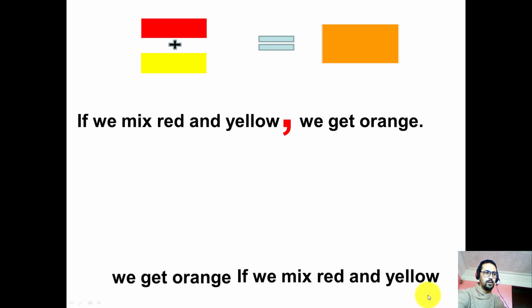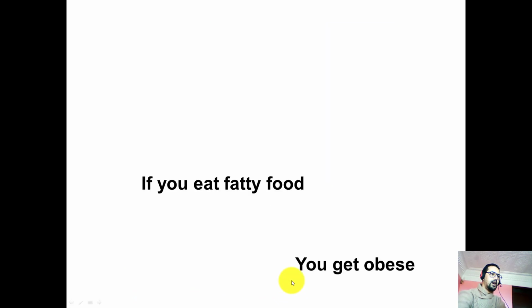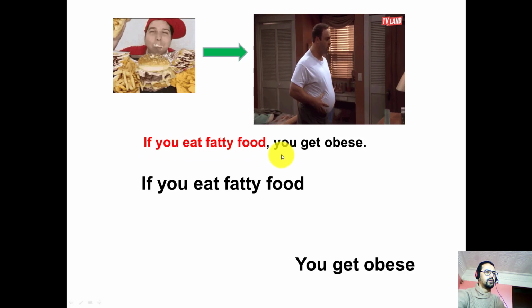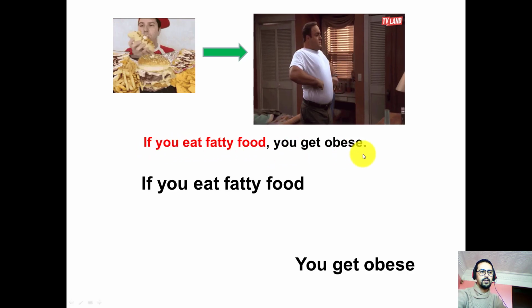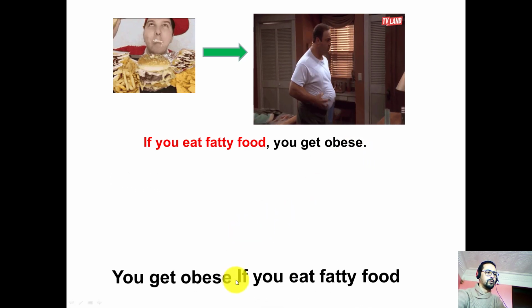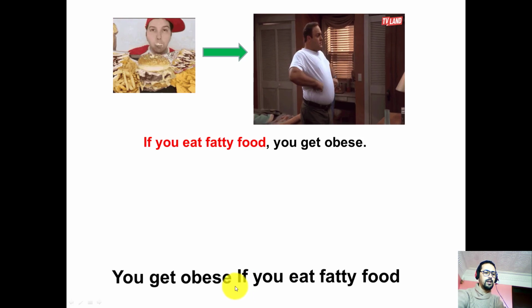Yes, it is possible. But look here. Do we have a comma here? No, we don't. So if we start the conditional sentence with if, there must be a comma between if clause and the main clause. But once we start with the main clause, we never put a comma, as in this example as well. Great. If you eat fatty food, you get obese. Your turn. Great. So you get obese if you eat fatty food. As you see, no comma is here.